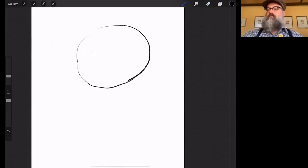Once you have that circle on your page, I'd like a line down the middle. And a line going the other way as well.